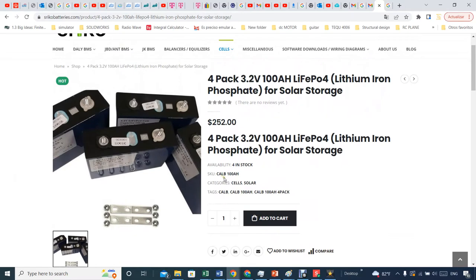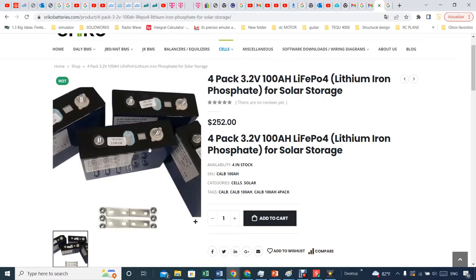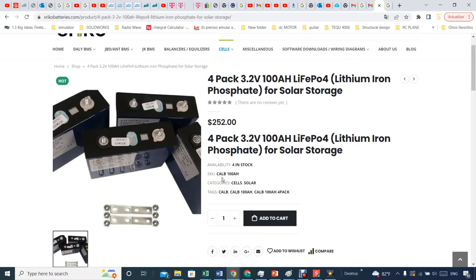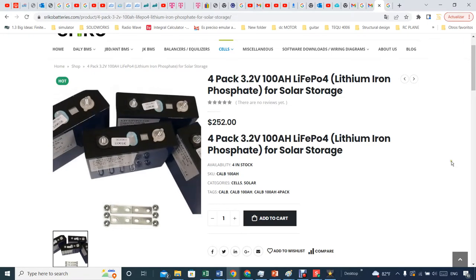And the nice thing about these batteries, they are called CALB. If you know a little bit about batteries, this is a good battery. Although it has sort of an aluminum termination, so they do not have the thick plastic that the original CALBs used to have, protecting them. But so far, I would not complain. They look good, and they do what they're supposed to.